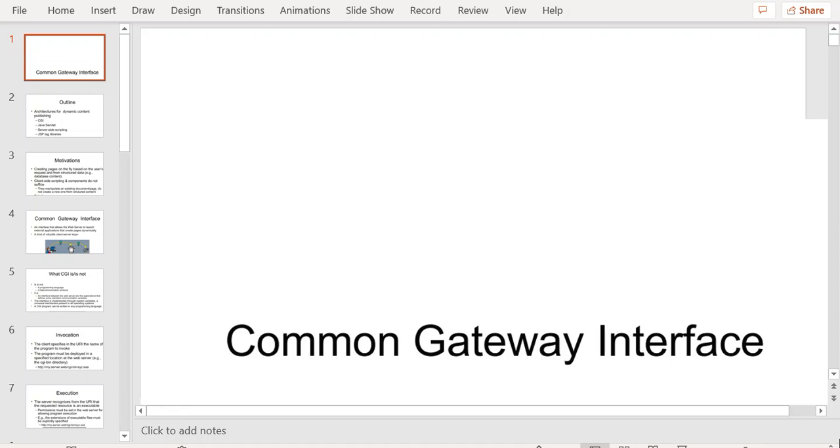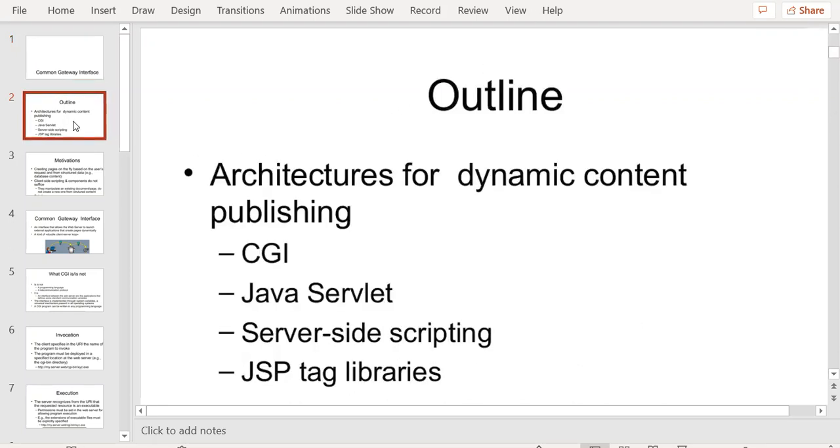We do have PhonePe, GPay, and Google Pay. Likewise, we have many common gateway interfaces. So, this is a real time example to show a common gateway in front of you. We have to know why we need common gateway interfaces, which is very important, so we will go on to the session.